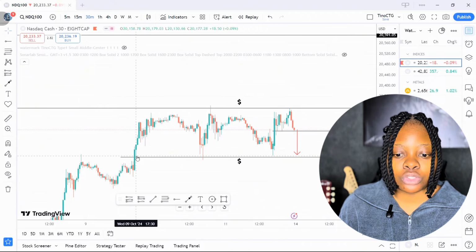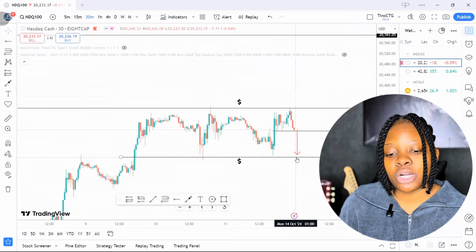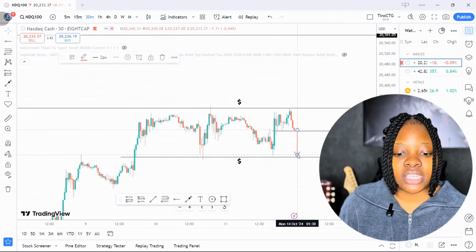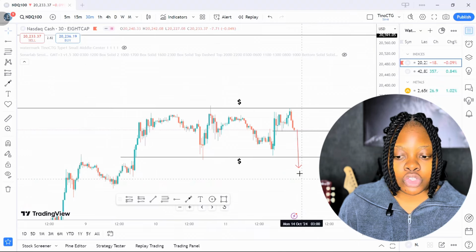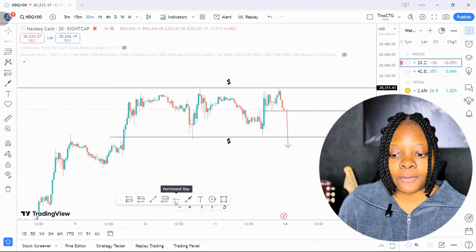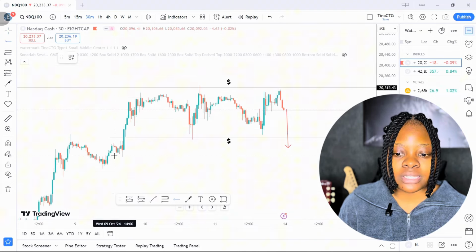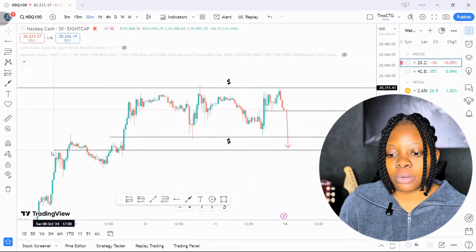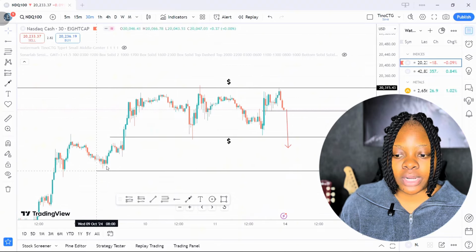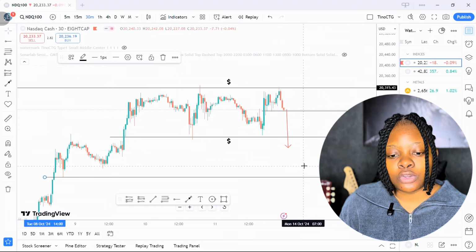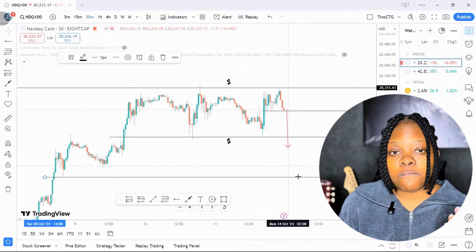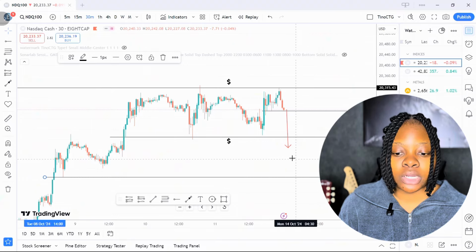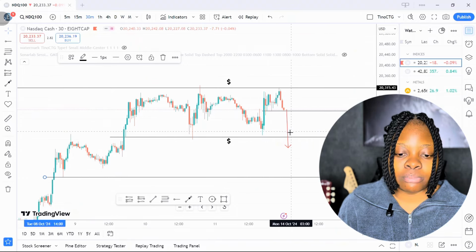So we would have 1, 2, 3, 4 times the market coming to this level. There's a high chance that it would want to now break out to wipe out all of the other people that have their stop losses at this level, and then we might look at it buying from probably this zone. But we should consider the fact that we have a whole resistance zone right at this level. We might end up wanting to see a little bit more candlesticks as they form at this level right over here for us to be able to confirm a good buying trade, but that's if it breaks out of this zone.